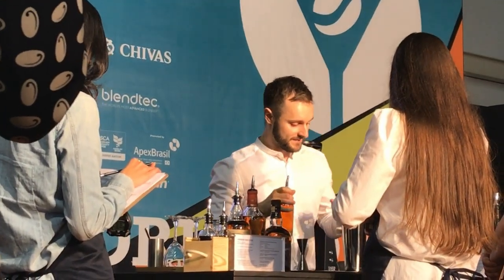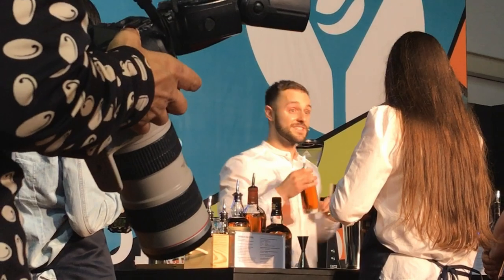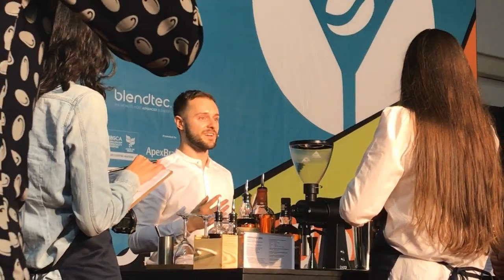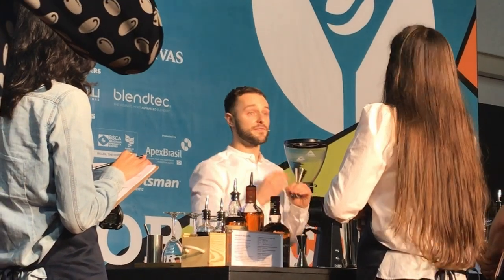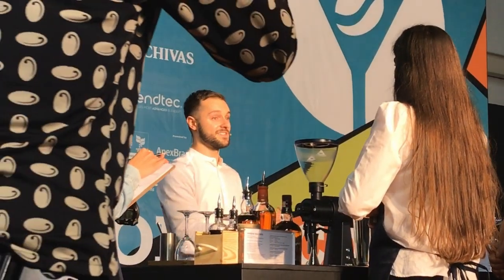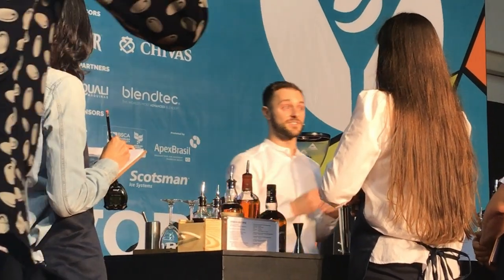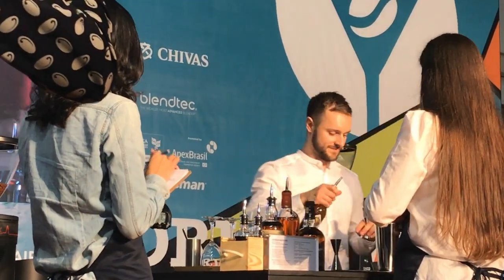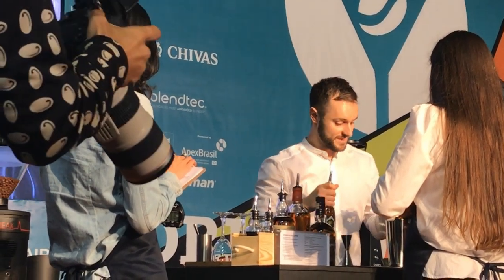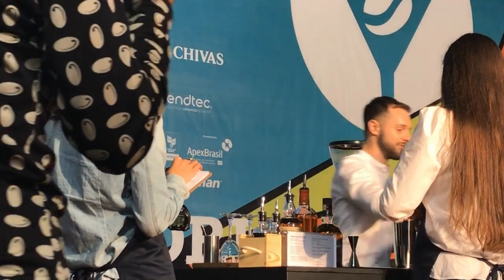Next, 10 mils of another sugarcane-based spirit, this time from right here in Brazil. This is Cuvée Cachaça, which I chose because it's aged for 3 years in American oak, adding a delicious spice note, and I've infused it at 1-part to 10-part ratio of El Salvadorian Cascara to the Cachaça, which introduces a delicious dried fruit characteristic. And next, 20 mils of Pedro Jimenez, which has a delicious flavor of raisin, complementing that rum perfectly.